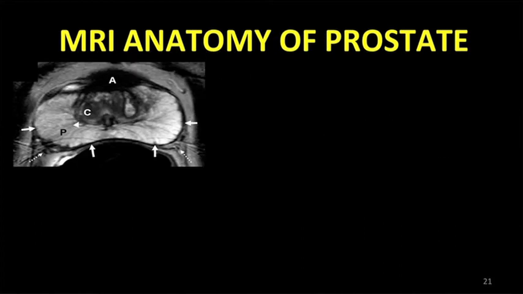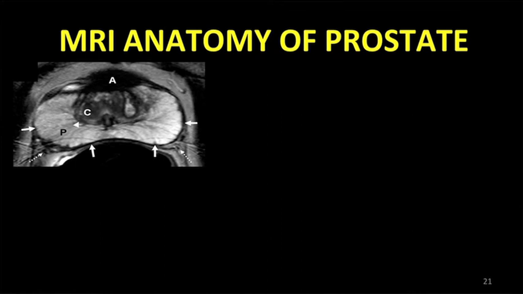So in this phase of my talk, I'm going to show some case examples. But before that, I would like to make you more familiar with the MR anatomy of the prostate. So this is an axial T2 weighted MRI with a very high resolution. The PZ appears as a bright compartment. The central gland is a more heterogeneous compartment. You have this pseudocapsule in between those two. This is the urethra. And the dark rim around the PZ is the capsule of the prostate.